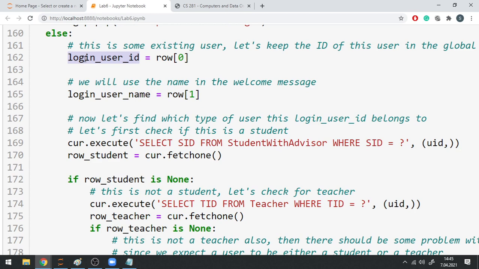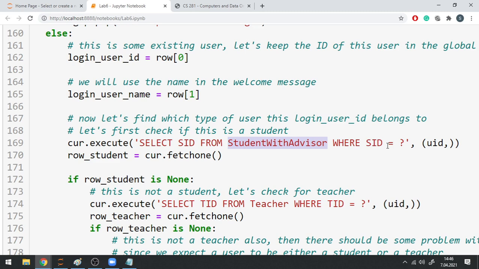So to do that, I'm going to do two checks, right? If you remember, we decided to merge the student table with the advisor table in lab 2. Therefore, the name of this table is actually student with advisor. But in your project, just keep the simple short names. So this was just for the example. We named it like this. And this is our student. It also contains the advisor information. The table name is therefore a little longer, but in your projects, just keep the simple shorter names.